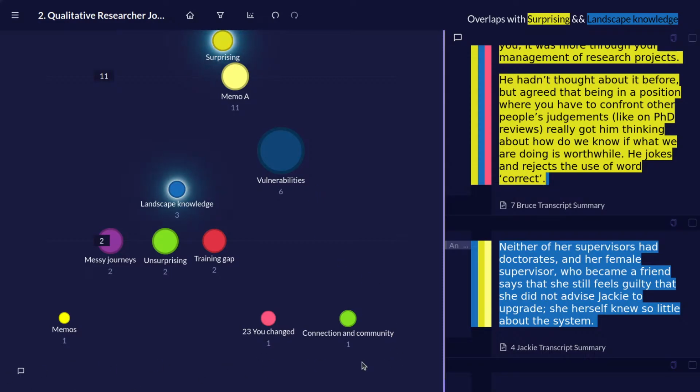Anything which has dropped off here didn't have any overlaps, and there are some things here that only have one overlap. But if you're creating lots of smaller codes, for example, particularly things like surprising, unsurprising, positive or negative things, this can become a very useful tool for doing subset analysis of your data. So maybe you want to see everything that's positive and everything that somebody said that's negative, particularly if you're evaluating a service. But maybe you want to see everything that's positive which is about the staff, or everything that's positive about the car parking situation.